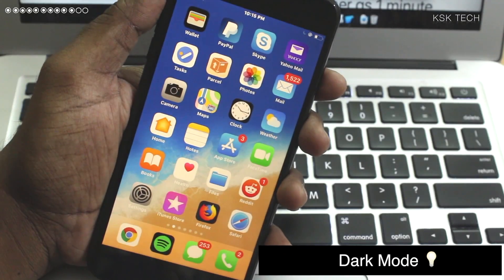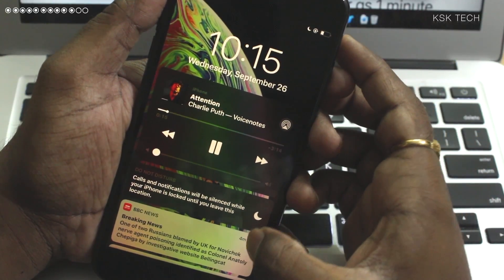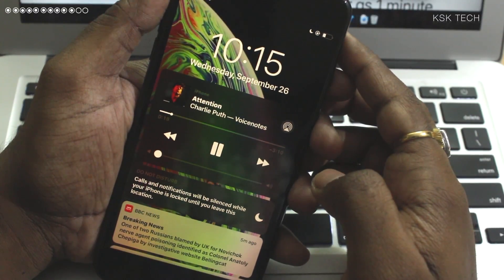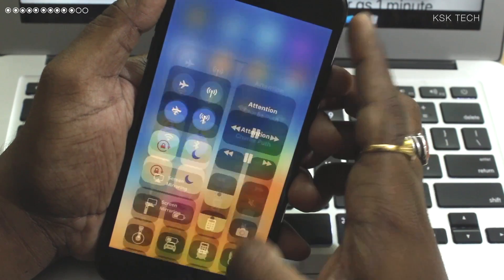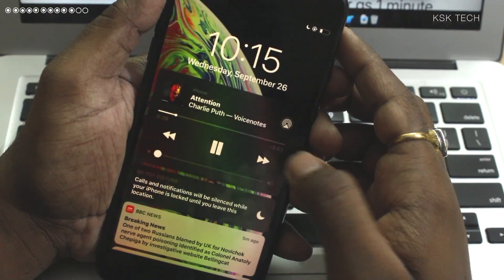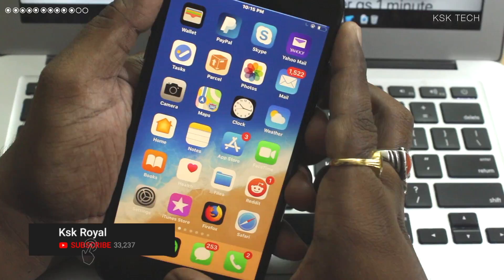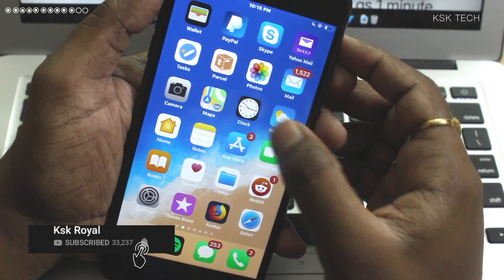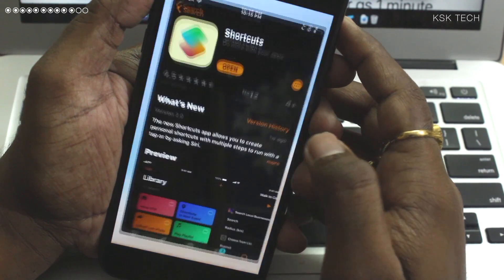Number 10: Dark Mode. Dark mode in iOS 12 is the most anticipated feature that iPhone users want. With the release of macOS Mojave, Apple added a dark mode throughout the system. This seems quite notable when it comes to iOS 12. While playing music on your iPhone, you will see an all-new redesigned music widget on the lock screen. Smart Invert under Display Accommodations has also gotten much better — when you turn on this feature, you will see a dark mode throughout the system. Apple is definitely working on bringing a full dark mode to iOS.